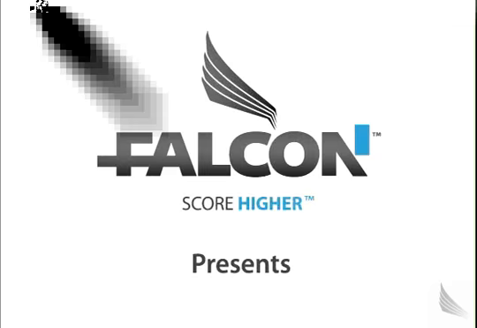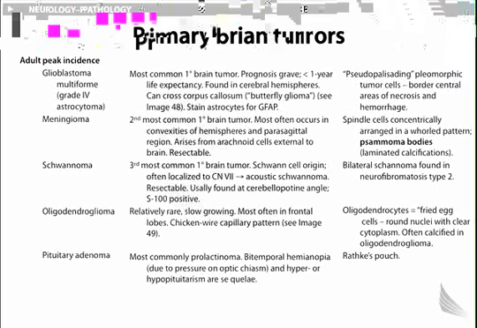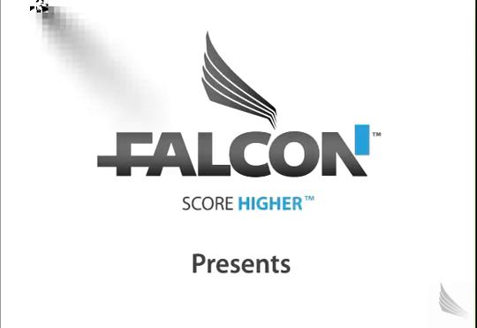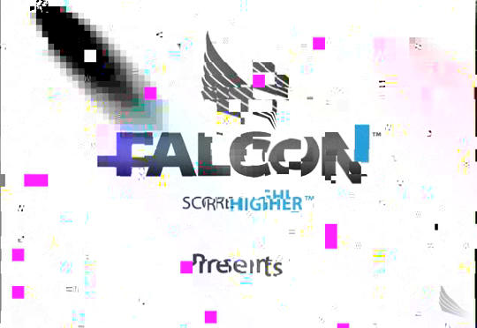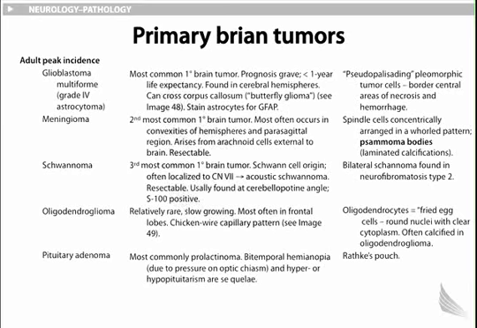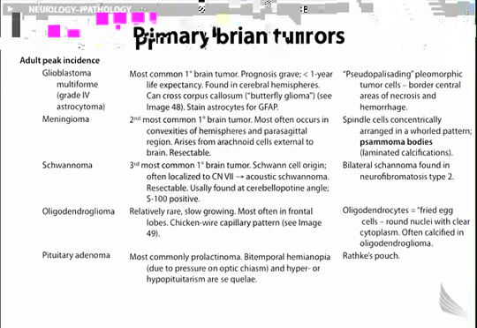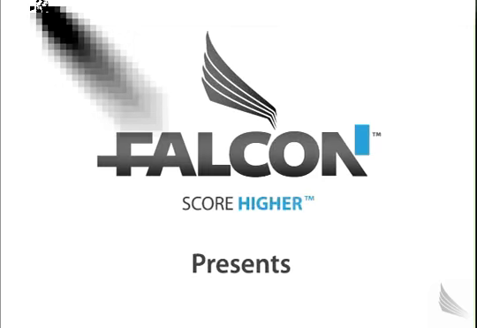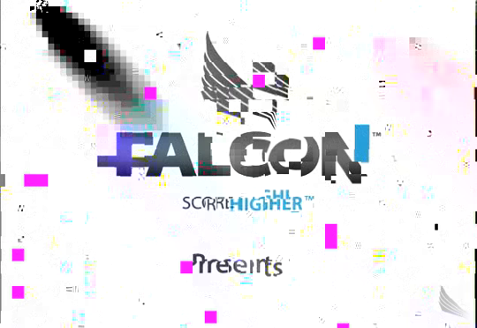Pituitary adenomas also come in multiple types, depending on the cell type of origin. The most common type is a prolactinoma. These patients will often present with bitemporal hemianopia due to pressure on the optic chiasm. In addition, these patients can have neuroendocrine effects, such as hyper or hypopituitarism. These tumors are derived typically from Rathke's pouch.